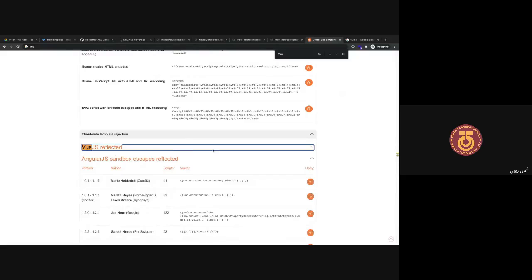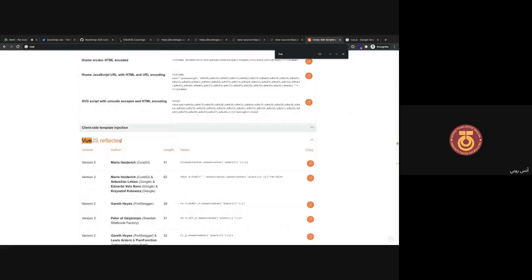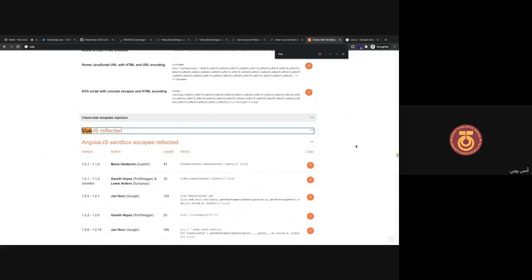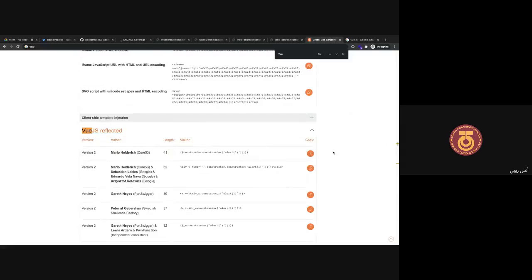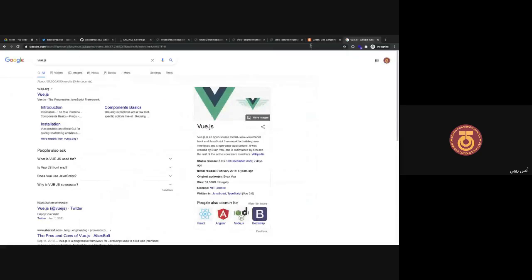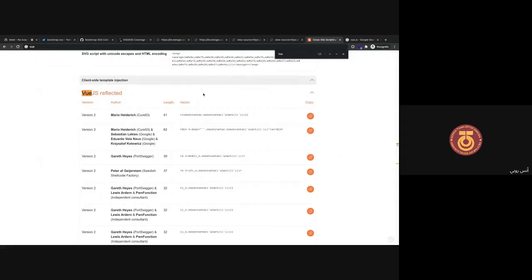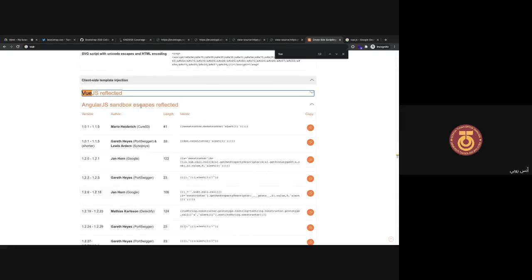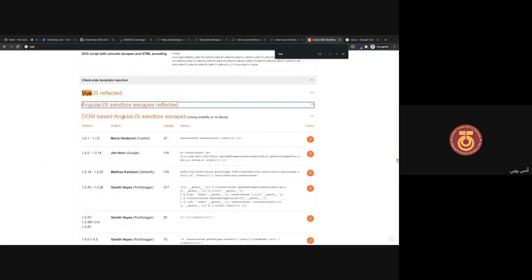Here we have some payloads for Vue reflections. These are payloads for Vue.js. We have Vue.js, we have Angular, but Angular is the most famous one actually.